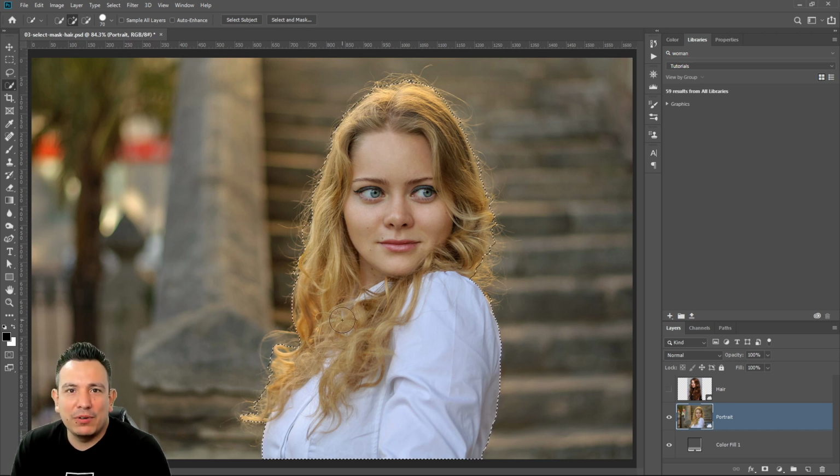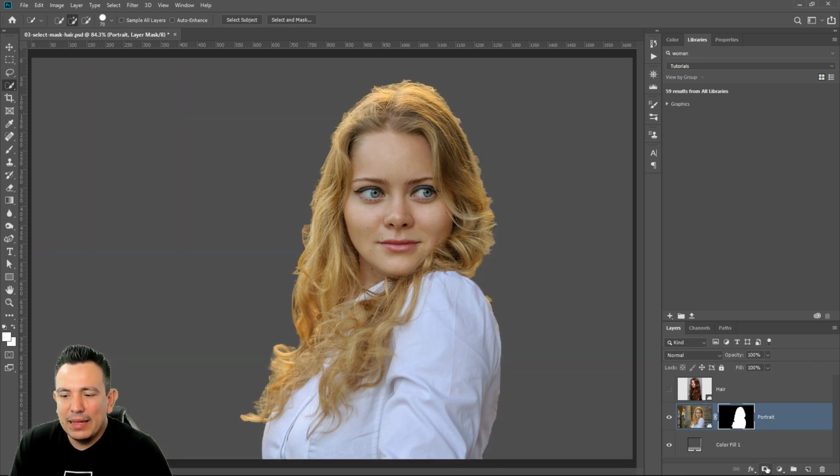That's the dirty little secret that a lot of professional compositors use. We don't necessarily keep every single strand of hair because it's too difficult or too time consuming to select. So we just disregard anything that we can't select easily because we don't want to waste our time. What we will do instead is paint in digital hair. That's the main point of this stream, painting in digital hair in images that are just too complicated to mask out. So when you have your portrait layer selected, all you need to do is click on the layer mask icon to create a mask.